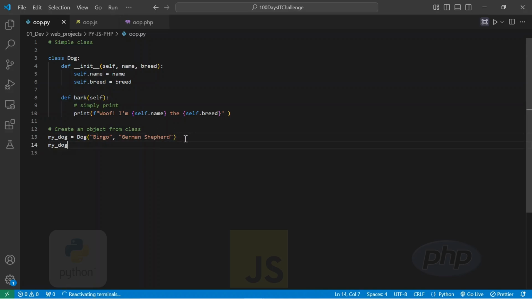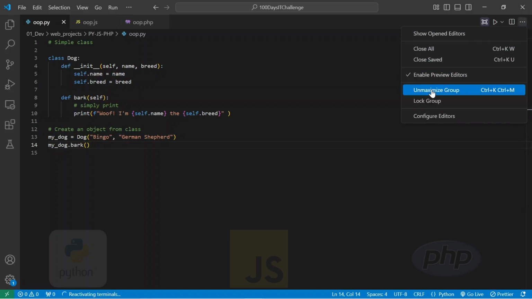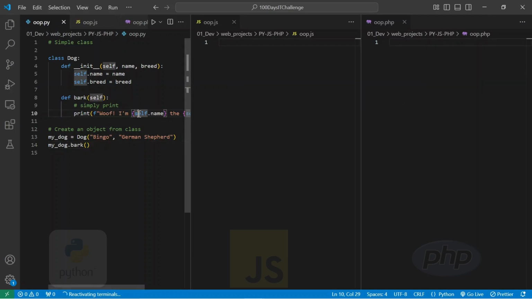We don't need to give it a self because it's acting on itself. So once we've given it that name and the breed, we have access to all the functions within that class. We only have a single function, bark, so we can go ahead and say dog bark, and that's it. Voila. At the end of the day, we should see woof and Bingo, the German Shepherd.